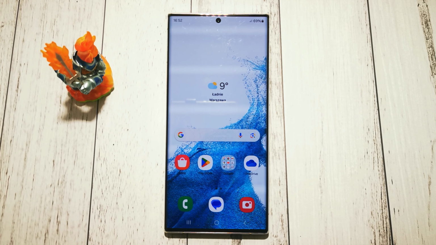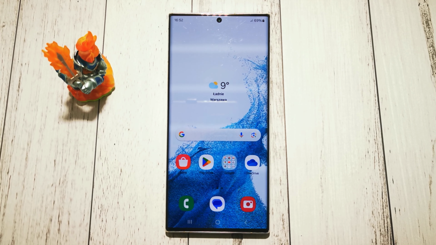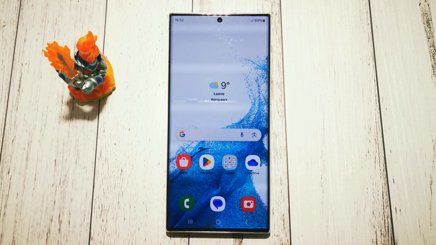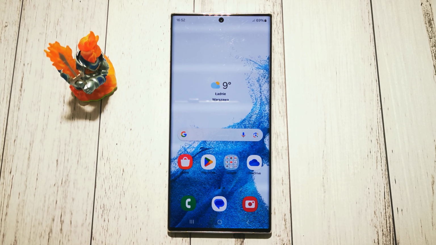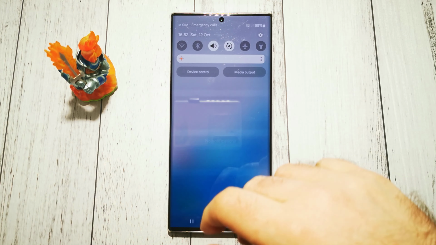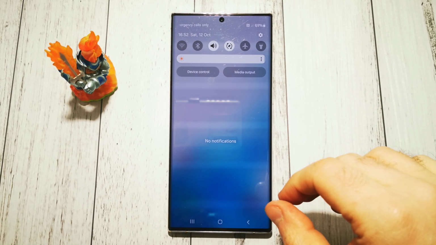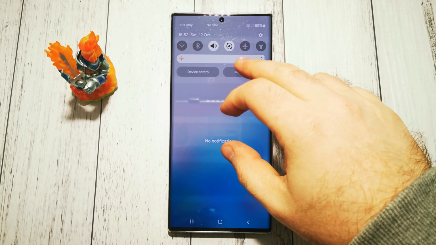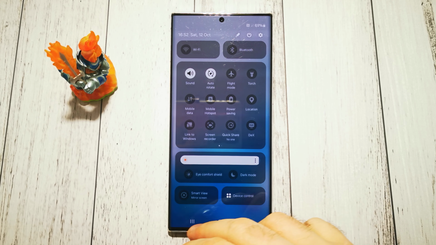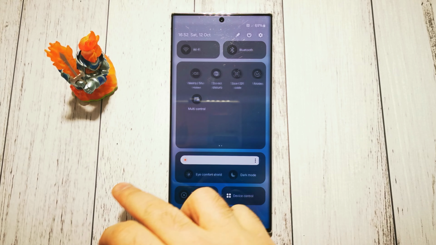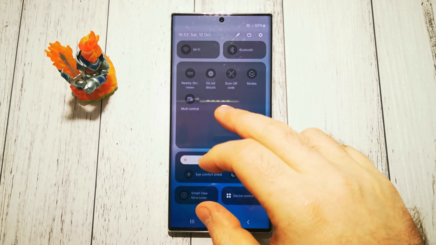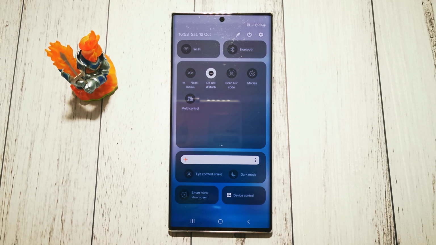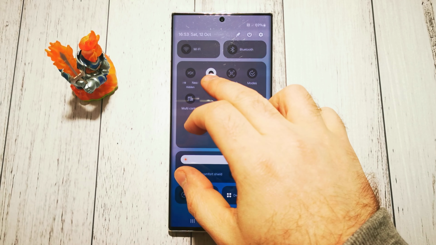Today I will show you how to turn on Do Not Disturb function and where to find it. The easiest way to turn on Do Not Disturb function is to swipe from the top. Here we have our shortcuts menu. We have to scroll it once again, and here somewhere left or right we will have Do Not Disturb. To turn it on, we simply need to tap it once. To turn it off, tap it again.